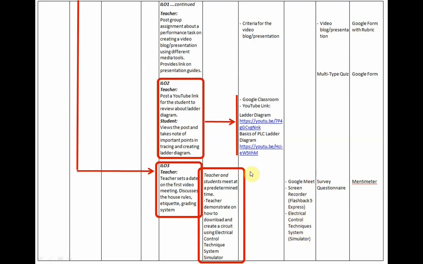Then during that synchronous discussion, the teacher would also create a survey questionnaire using the Mentimeter tool. From that, the teacher would be able to know whether or not they have understood the discussion well.